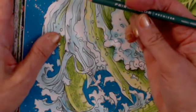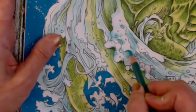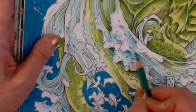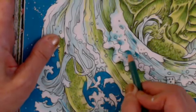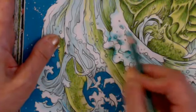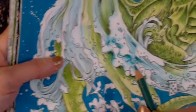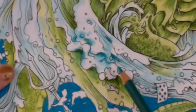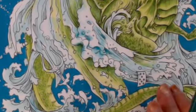I don't know if this will be the one. This is peacock or parrot green. It's like a teal green. And we're going to do the same thing. Look. See how you get in there with the darker teal color on the water? You see where we're going with it? Here's with nothing. See how you get in there and start shading with the dark, that contrast. It's that contrast that makes everything just really pop.